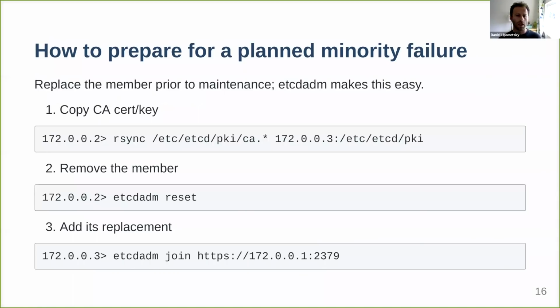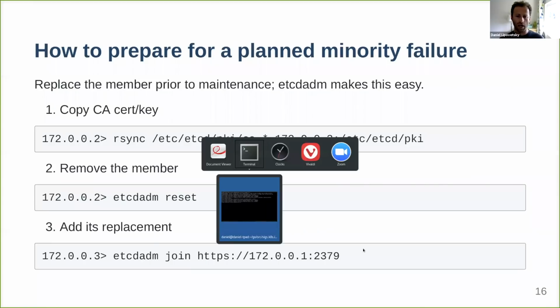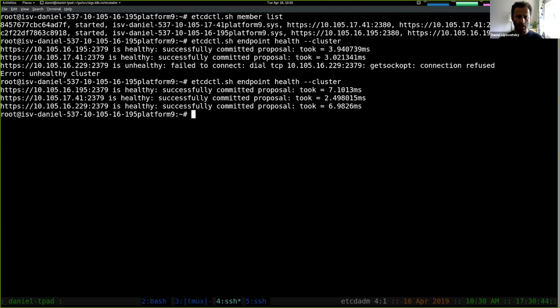So let's take a look at how we can do this with etcdadm, which makes that third option easy, which is to replace the member. Again, this is so that there's not a special procedure to use. You can just use the same scale up and scale down procedure. So let me take this node that we have, and let me run etcdadm reset on it, and this will have this member leave the cluster.